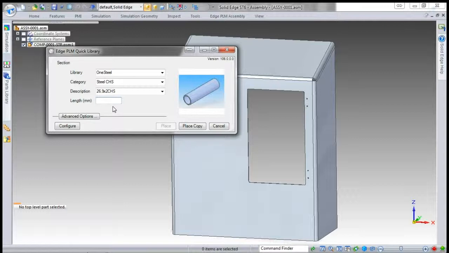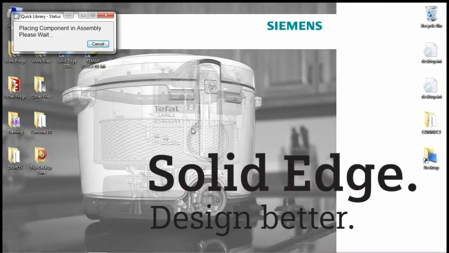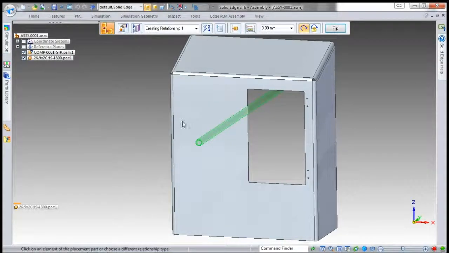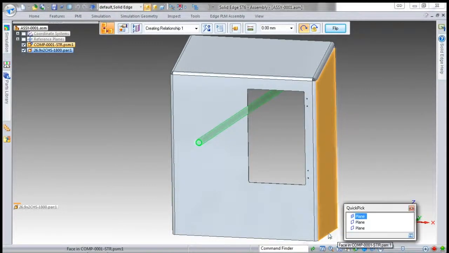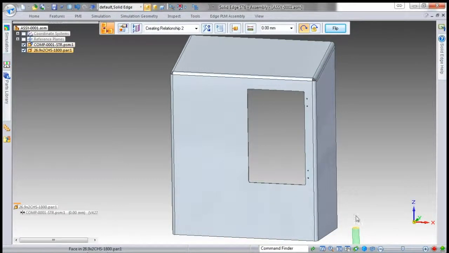So we've got a sort of a wall cupboard here. It might be off a train or an ambulance or something like that. Now we want to put a handrail on, so the first thing we'll do is we'll just create a length of 1800 millimeters of the CHS. It brings you in here, and as you can see, it gives you the standard dialog box for placing it once it's in place.